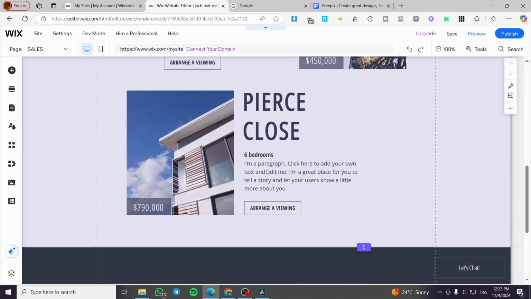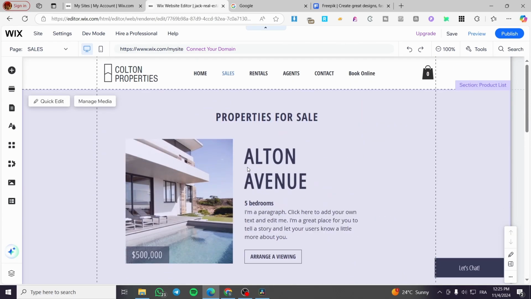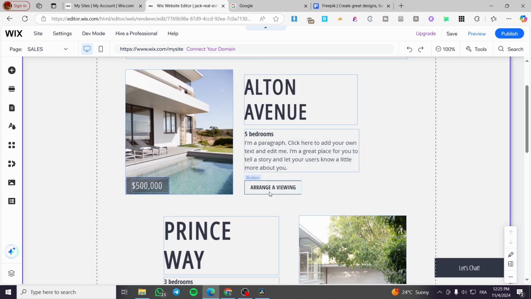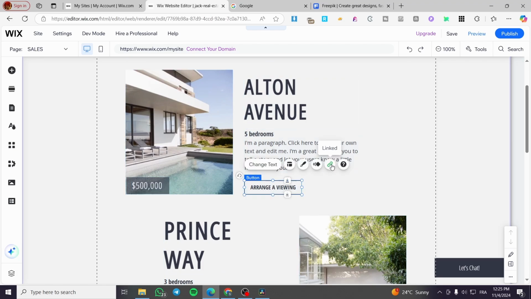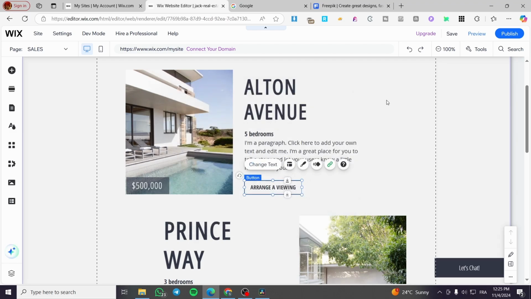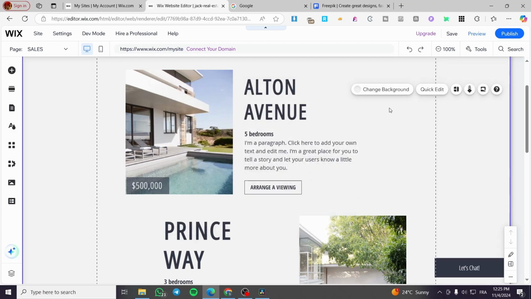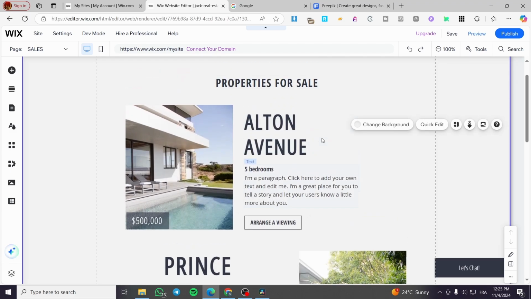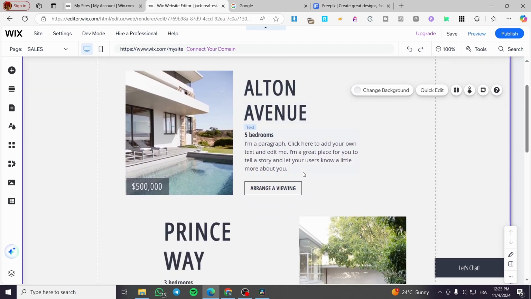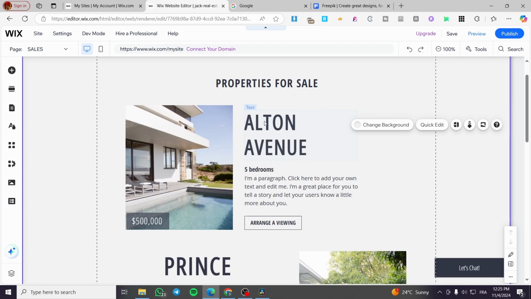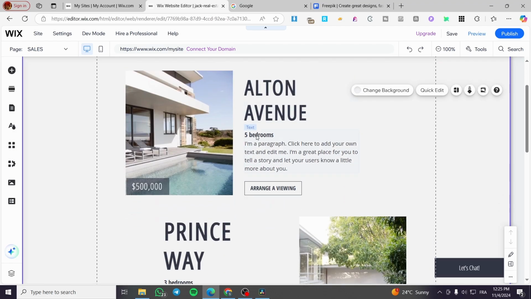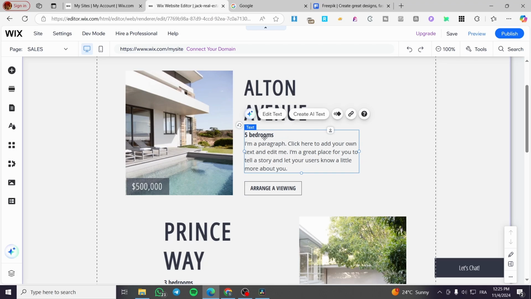So where is the villa? You are going to see here the properties for sale. You can go ahead and arrange a viewing, and this viewing is going to be linked with an agent. So these are going to be proportional progression links. You are going to select from the homepage the villa, for example, or the property or the real estate. You're going to visit it by clicking on read more for this specific area. You can go ahead and see the specifics of the home.